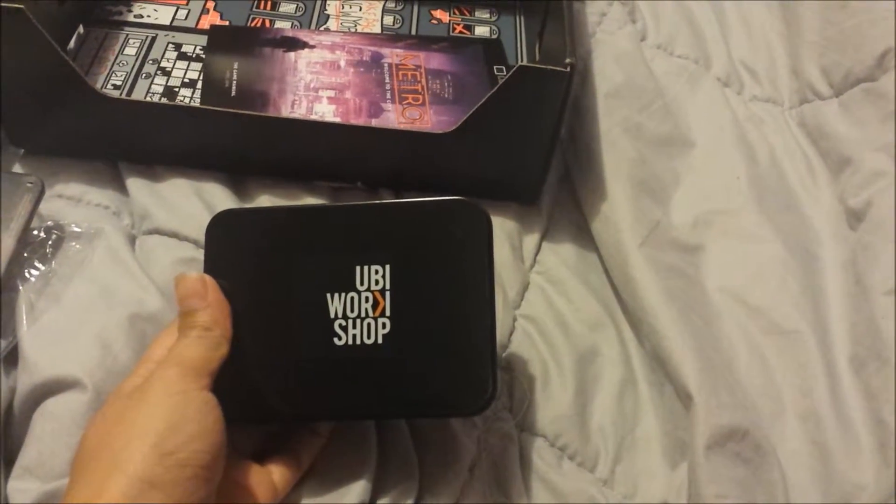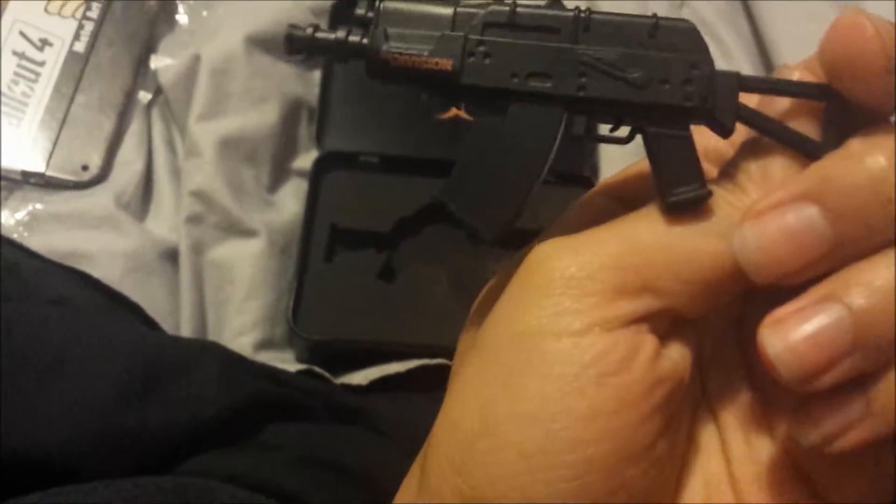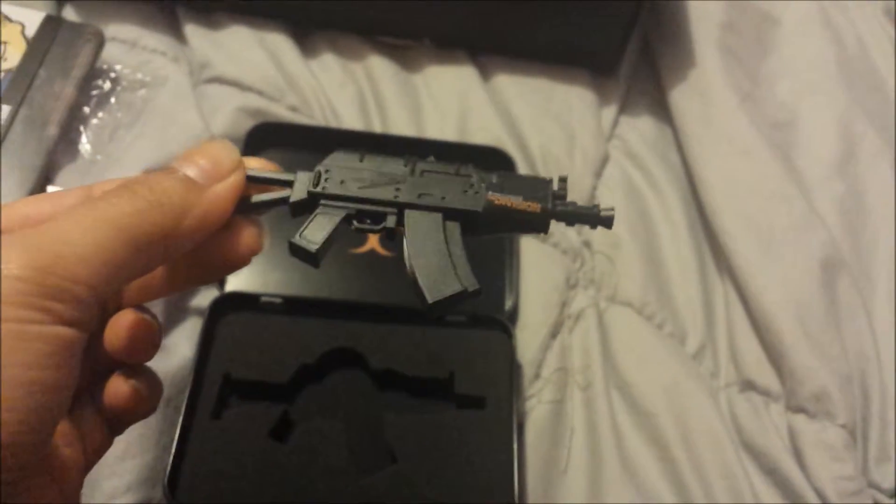What about this? It's a Workshop item from The Division — a new game that just recently came out. Does it look like it could be a wallet? I'm not sure. Oh! It's a gun — just a replica of a gun. I'm not usually a big fan of guns, but this is something pretty cool, being a game item. You just leave it in the tin. I like the tin — it's pretty cool. I'll put it with my Halo tin over there.